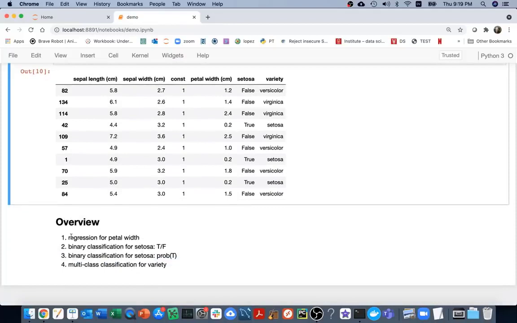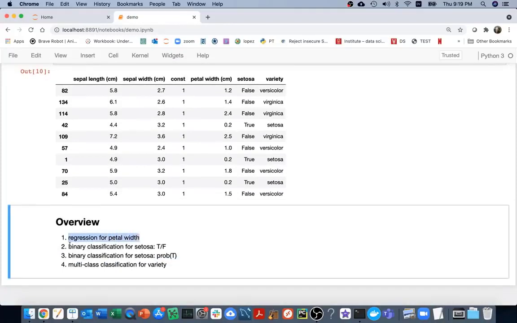And so there's 4 things we're going to do. We're going to do a regression on the petal width, and that's really just kind of review. We're going to do a binary classification on the setosa column, and so we're going to try to predict whether it's true or false. Binary means 2, and so that's why there's just 2 things here. It's either true or false.